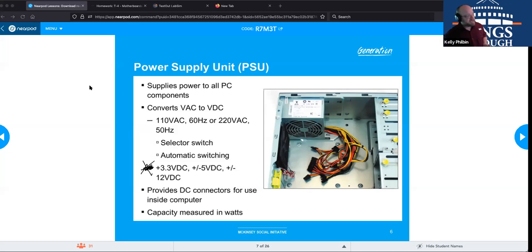Based upon how the wires are coming out of here, see how they have the yellow, the black, the orange, all that stuff, those wires would indicate specific voltages. But again, some newer ones, all the wires may be black or white or purple, or depending on the color scheme they're going for in their desktop, they may be different. But in the older ones, the wires actually indicated the voltages that were being run across them.